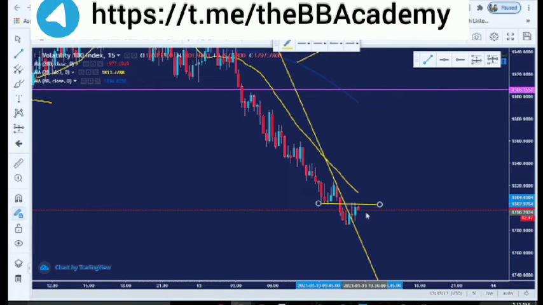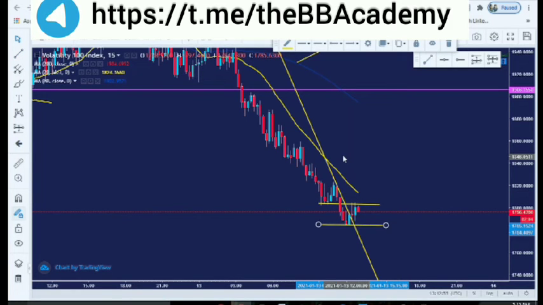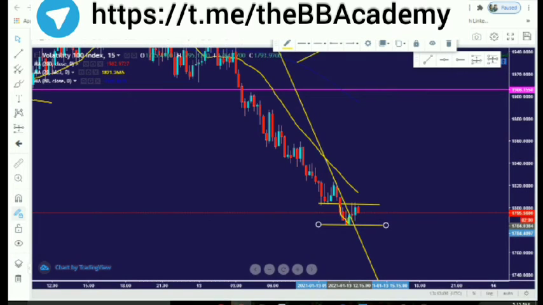Since it has touched here and is beginning to pull back, my expectation is that the market, being a downtrend, came down, gained support, pushed up here, got rejected and pushed up again, and is now pulling back downward. My expectation is that this market will break down continuously, or it might come over here and gain another strength of support to push up.